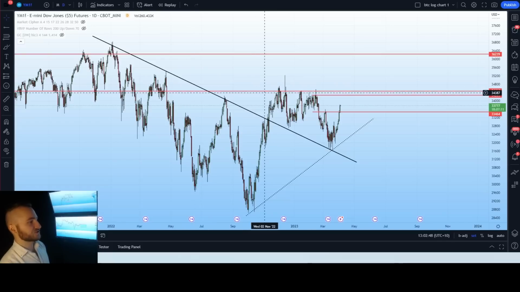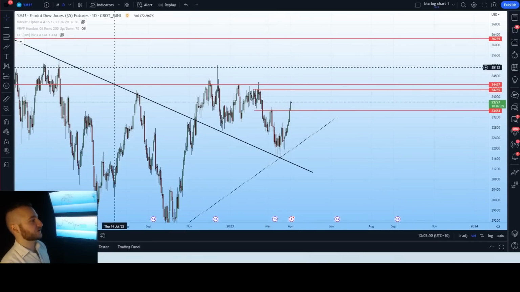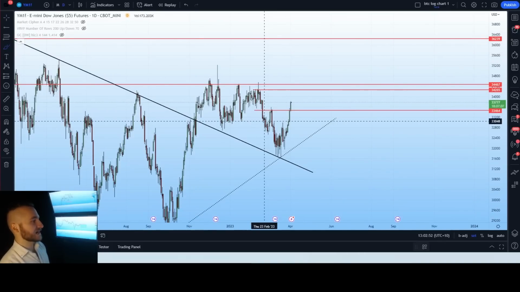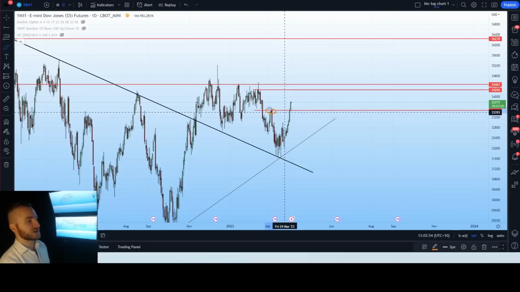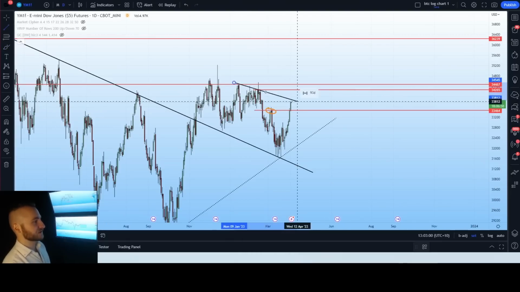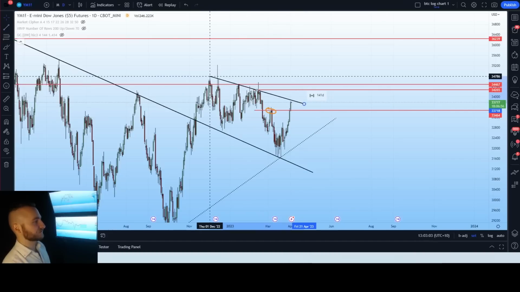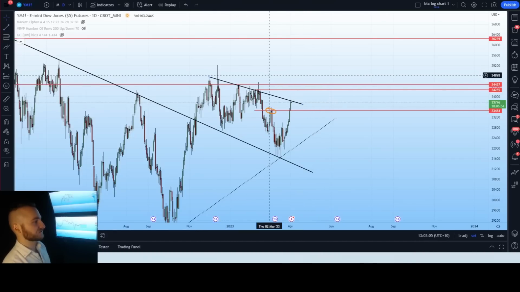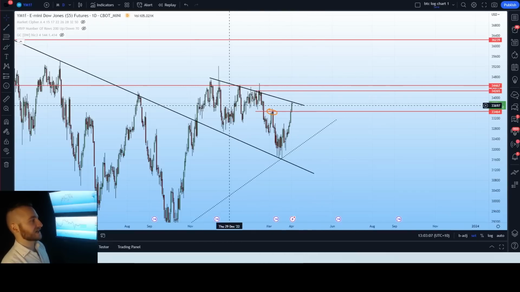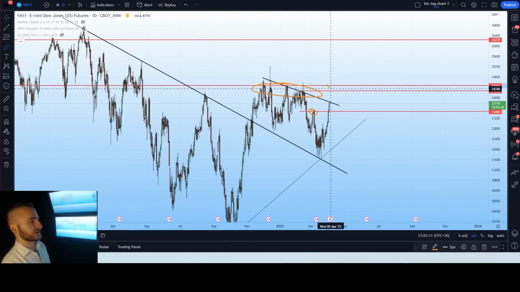Looking at the Dow Jones, sorry, we did break over this neckline of resistance. Again, as the DXY drops, we are going to see the traditional markets rally. We had seen the traditional market rally over here, but again, nothing too significant. We do need to start clearing some of these upper resistance levels, as you can see with this diagonal resistance sitting around this level over here. More importantly, this neckline of resistance right over here, we do need to clear for a continuation upwards.